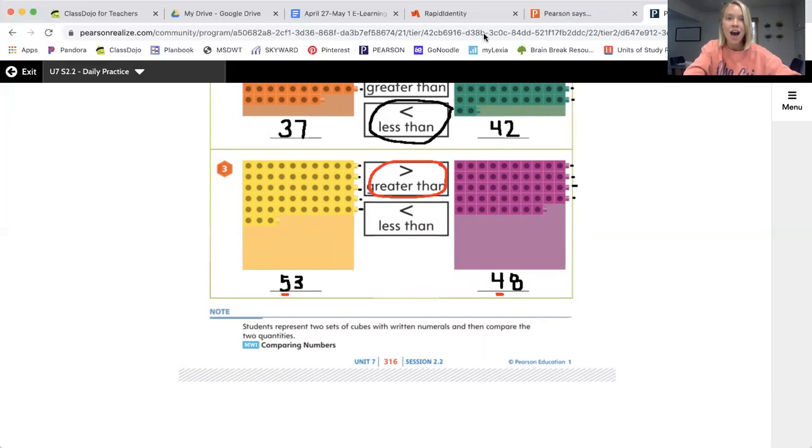Cool. All right, guys, so today we talked about how we can count groups of 10, and also we can count extra ones that are added on after that. And then we talked about how we can look at numbers and compare to see which numbers are greater and which ones are less. And we can look at the tens place to help us figure out which number is greater and which number is less. So today you're going to hop on over to Dojo and you are going to practice doing some counting. See ya.